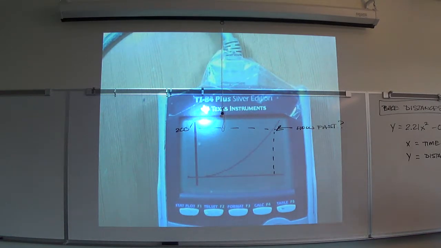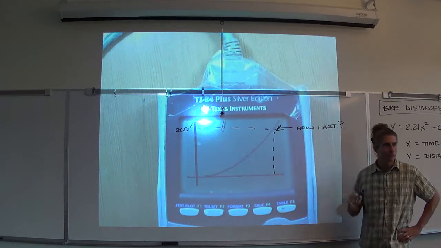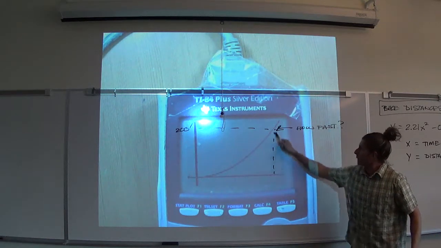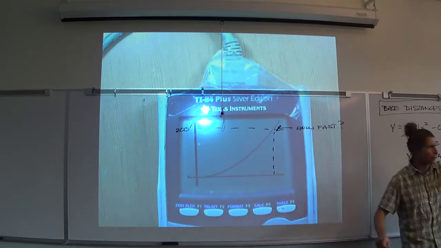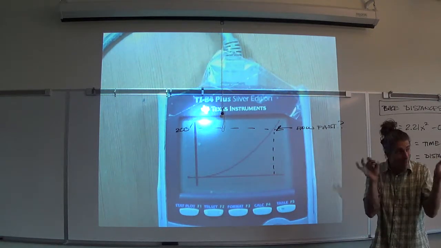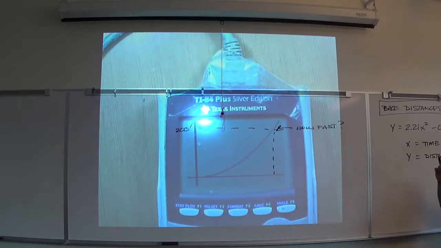So the question I have for you guys right now is, at 200 feet, what time was that? 9.726. That's from data, right? Yeah. Find it on the actual equation. It'll be slightly different. Not much, but this is also exercising a math skill I want you guys to have. What x value is on this curve? The data we had from class was averaged out to 9.726. Yes, I'm looking at it right now. But what I want you to do is use the mathematics of your calculator to let this equal 200 and solve this for x.